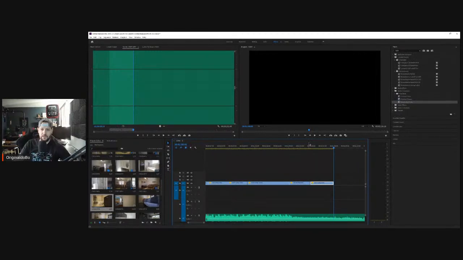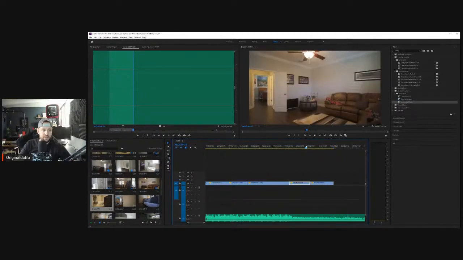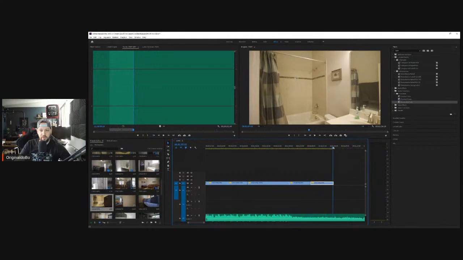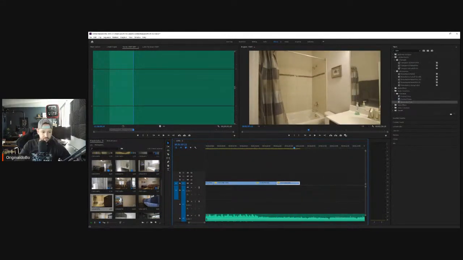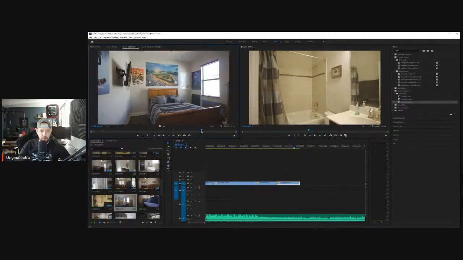The Laowa lens, I like that lens, but I think it has too much vignette around the sides. I find myself having to do a lot of post cleanup on that. I mean, it's really wide. It bails me out in super tiny houses, but I don't know.